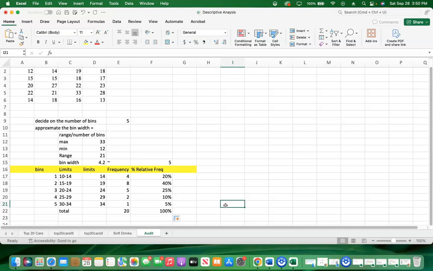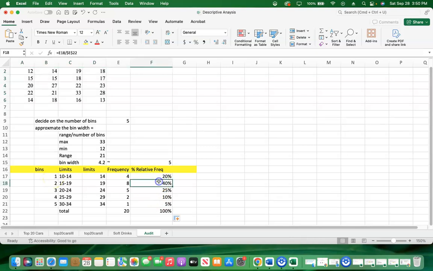And so we could also find cumulative relative frequency, meaning that if we combine the bins, if you take the first bin and the second bin, what will be the chance? When you have only one bin, we have 20% chance that if we select all these values, a value will fall into the first bin.